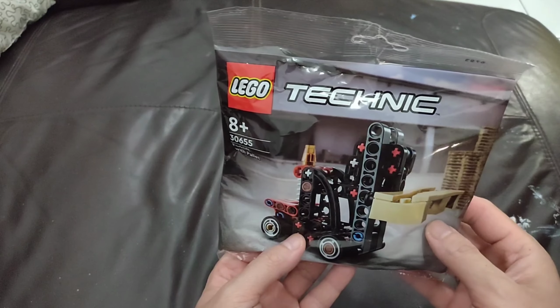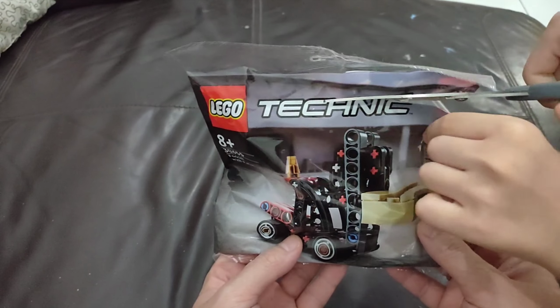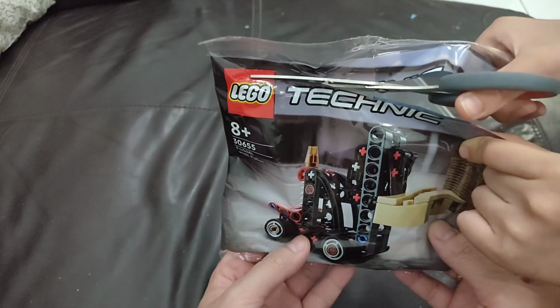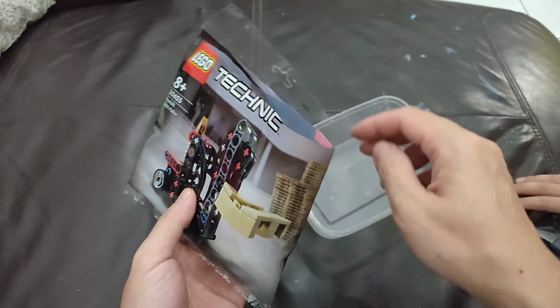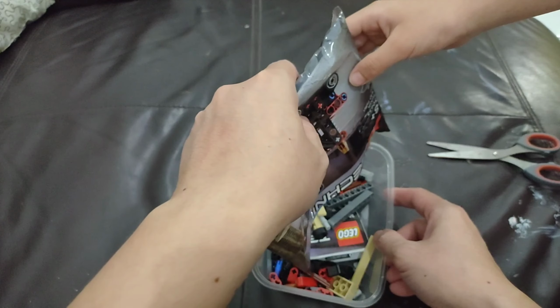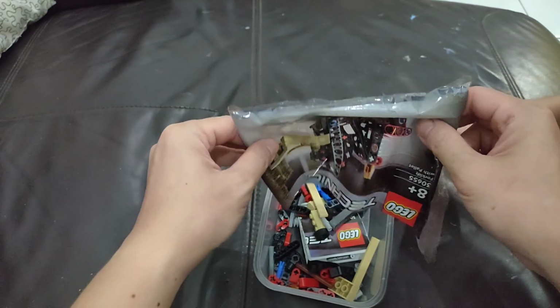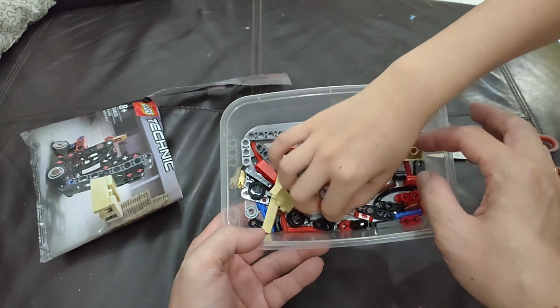Do you mind cutting this up? Cut it, yes. Lego Technic twin cut. Alright, and let's put it in the box. So we put it here. Alright, so that's all of them. Okay, so that's all the pieces.